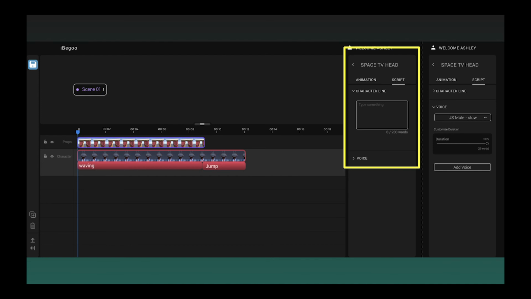We have a really small space for the writing part. I didn't really realize how important this part was, but after interviewing these people, I figured out, okay, we need to change the UI, or we have to have an additional UI for this writing part.